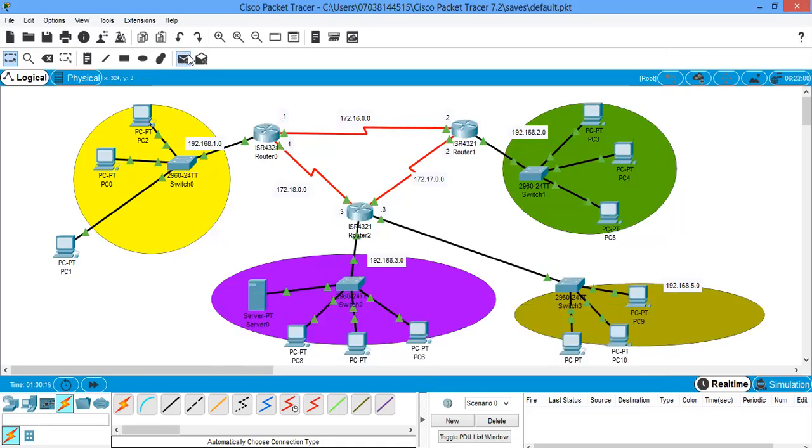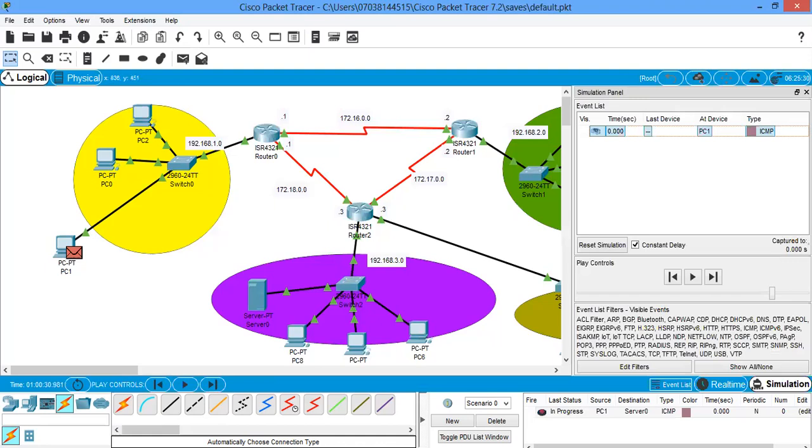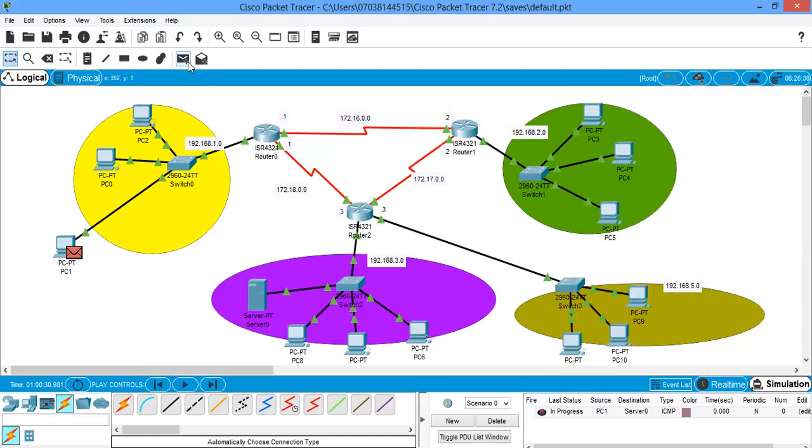So this one to the server. Let's put on simulation. But this one to the server cannot go. So let's watch two of them. This one is going. There's a broadcast here because he doesn't know where the server is. So he's sending to the server. This one got to the server. So now this one got there. The router dropped it. See, this one failed. The other one was successful.